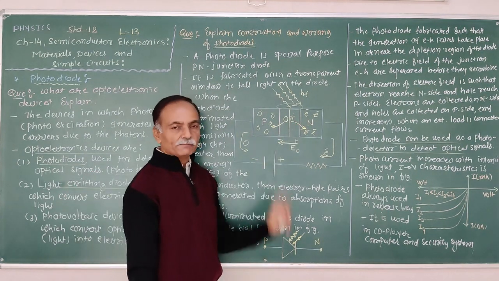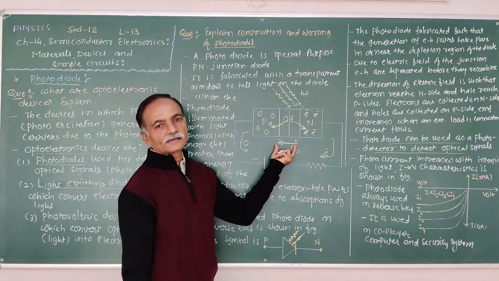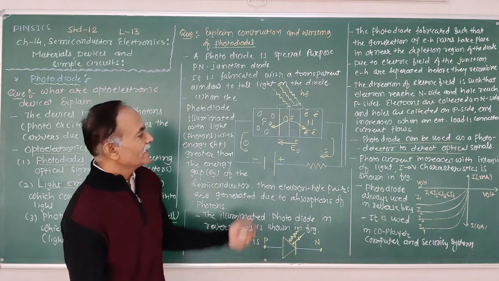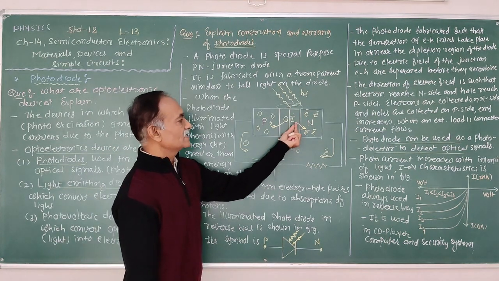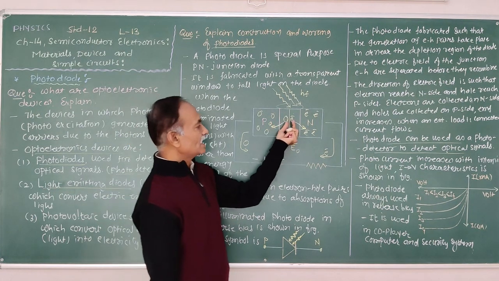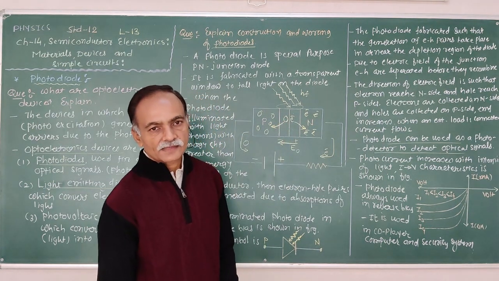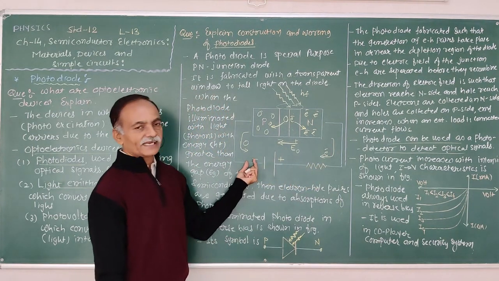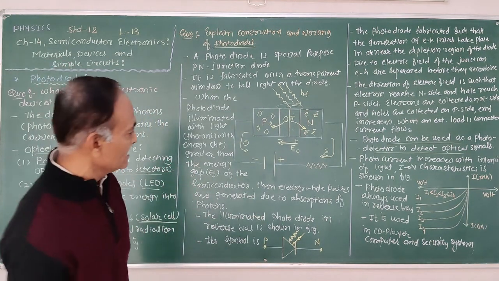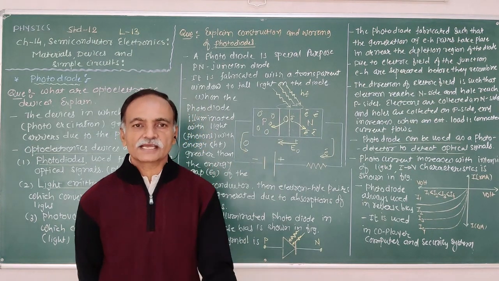So here the electric field in the depletion region is in a direction such that they are separated before they recombine. The direction of the electric field is such that the electrons exist in the N region while the holes exist in the P region. As a result, the electrons are collected inside and holes are collected on the P side. When the external load is connected, these holes and electrons, which are actually the minority charge carriers in the particular semiconductor, flow in the outer circuit and constitute the electric current.